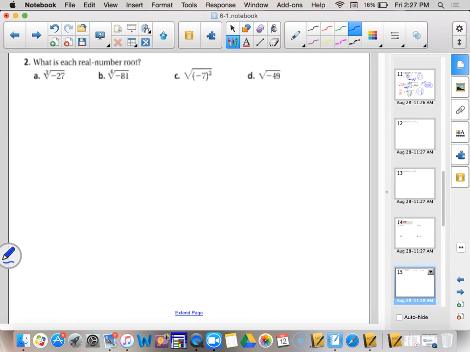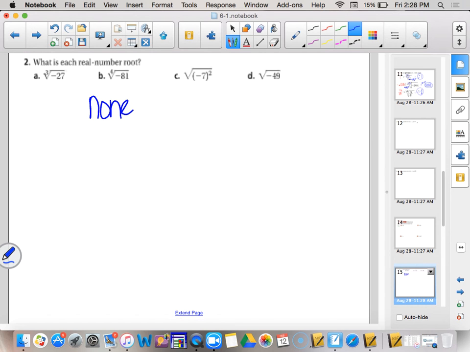Let's look at B. Everybody look at B. It says the fourth root of negative 81. Y'all tell me what y'all get. The fourth root of negative 81. An error. So chances are I'm going to have what? No answers. Because I have an even root and a negative number. Well, my chart tells me if I have an even root and a negative number, my answer is going to be none.